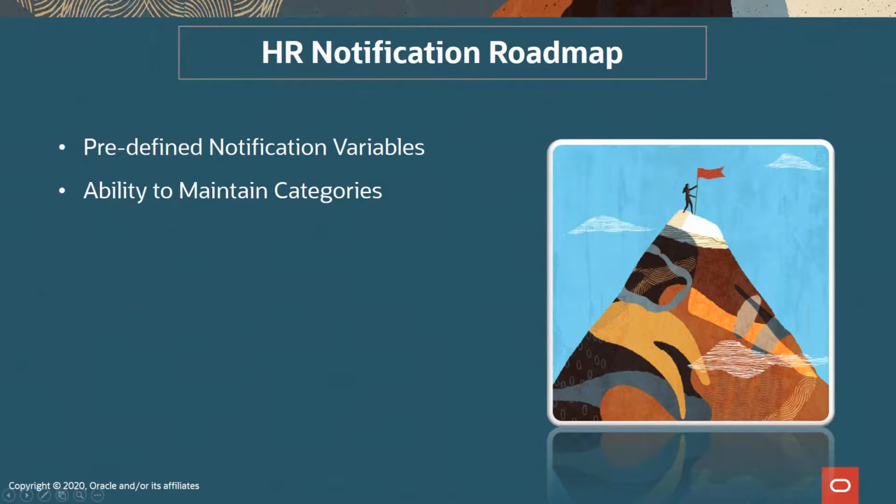And then the second item is the ability to maintain categories. We have different categories, and right now we have only a few defined, and it's categories that we have created. But we want to give customers the ability to maintain those categories so you can separate out the information a little bit more. Because as you can imagine, if you have all your administrators able to send out notifications, it can get to be a lot of information. And it just would give you another way to filter your information.